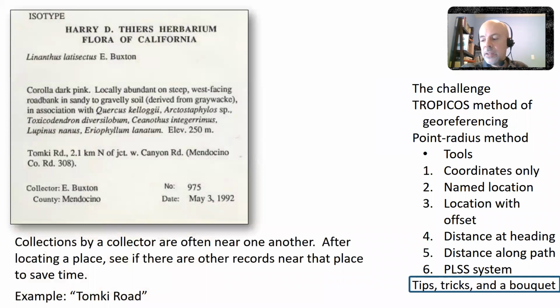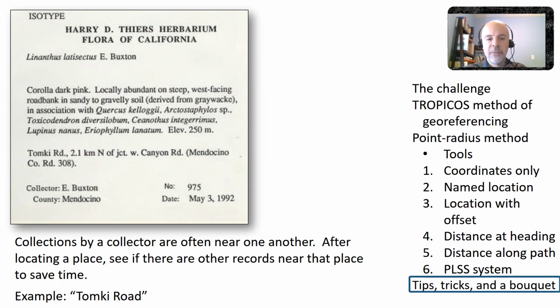So in a nutshell, this is a quick tour of how to apply the point radius method of georeferencing. And like I said, this is a quick tour. What I've shown you is insufficient for doing this in a robust, repeatable sort of manner if you're georeferencing a lot of specimens and you want to do it in a scientific manner. It honestly just takes a day long, at least, kind of workshop to do that. But if you go to those links at the bottom of the georeferencing calculator, it'll describe for you how to apply this yourself. So this is a good entry point, I hope, to do that.